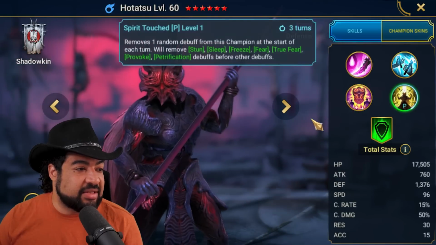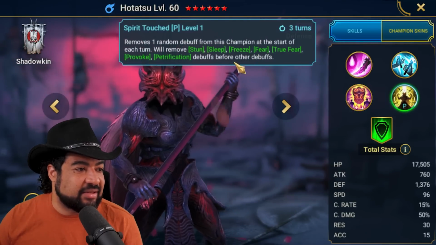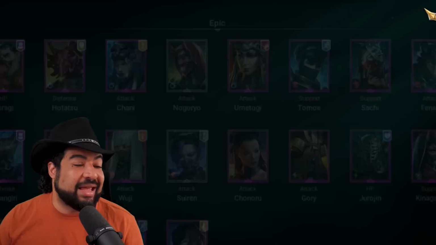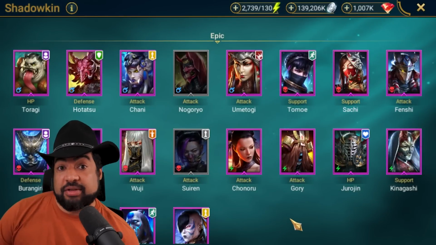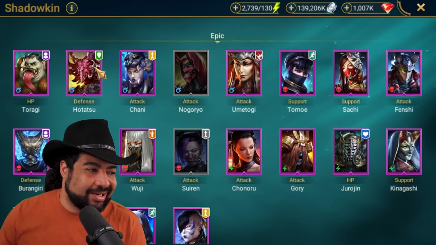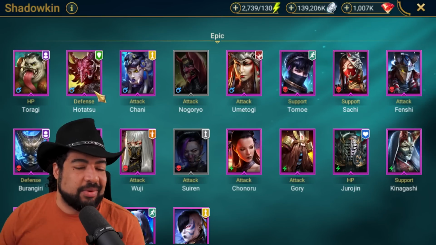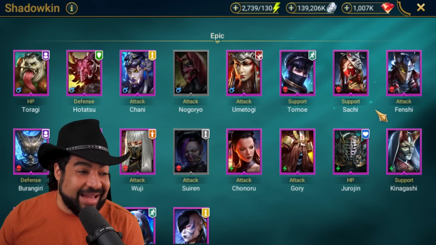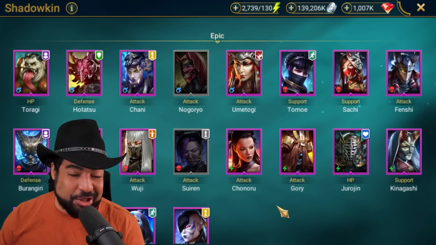Now, Hitatsu does have this nice passive that cleanses fears, true fears, and stuns and stuff like that. And that can be really nice against this boss. It gives you an opportunity to still take an attack. Generally he isn't targeted, but if he is, that can be really good. The big thing, like I said, though, is he brings that continuous heal. There is like no healing in this faction.